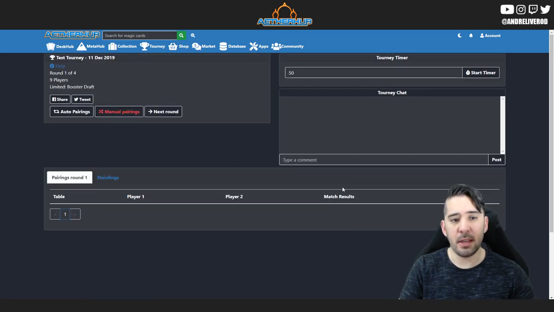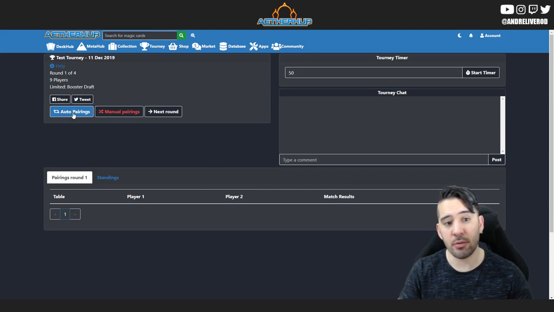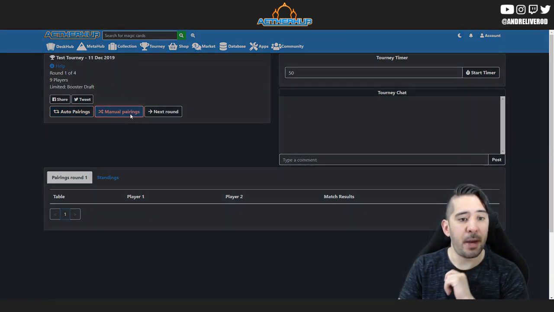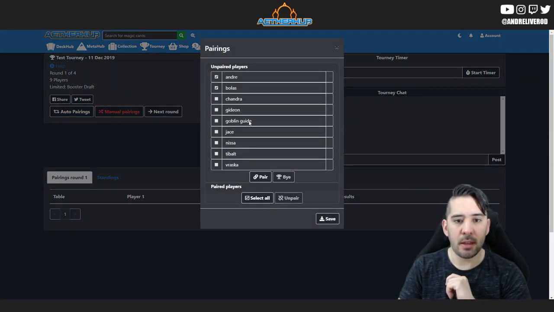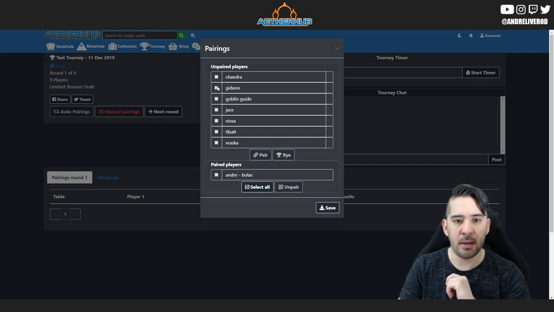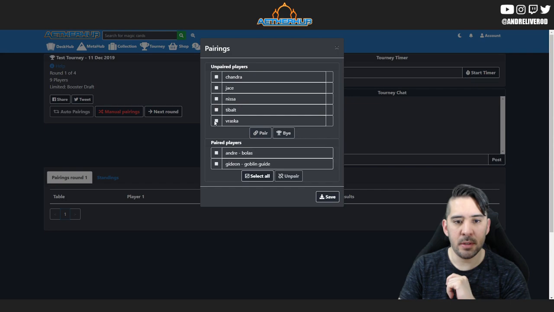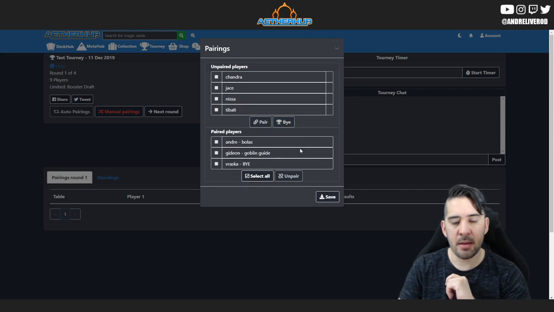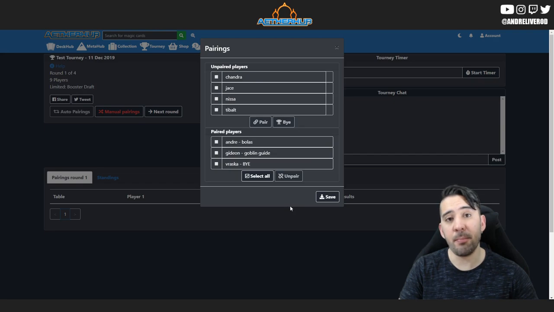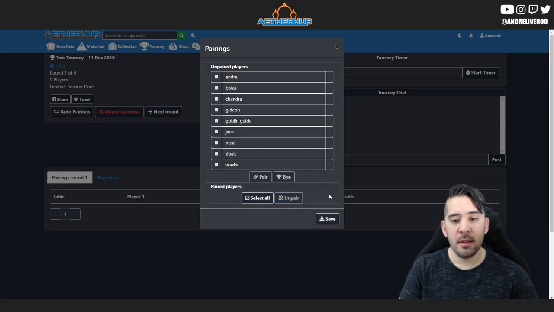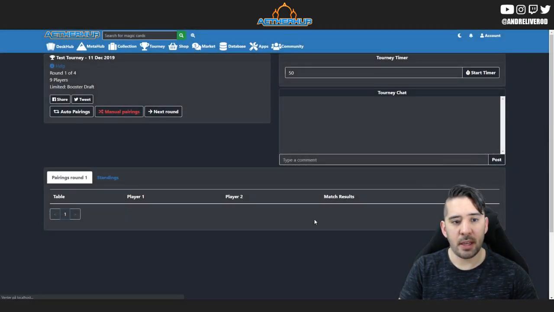And this is basically all you have to do. So everything is ready now. You can just hit auto pairings and start round 1. You can also manually pair like this. You can pair these 2 players together and pair these 2, and we can give that player a bye like that. The only scenario manual pairing is used is when there are some errors or you have to overwrite something, like someone's late and you had to add a new player and you just give them a bye or something like that. So I've just unpaired everyone, clicking save, and we're going to auto pair them.